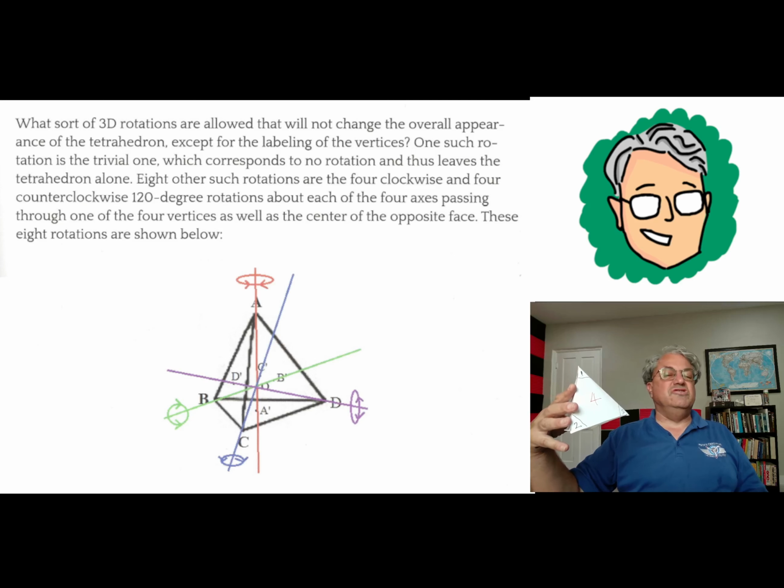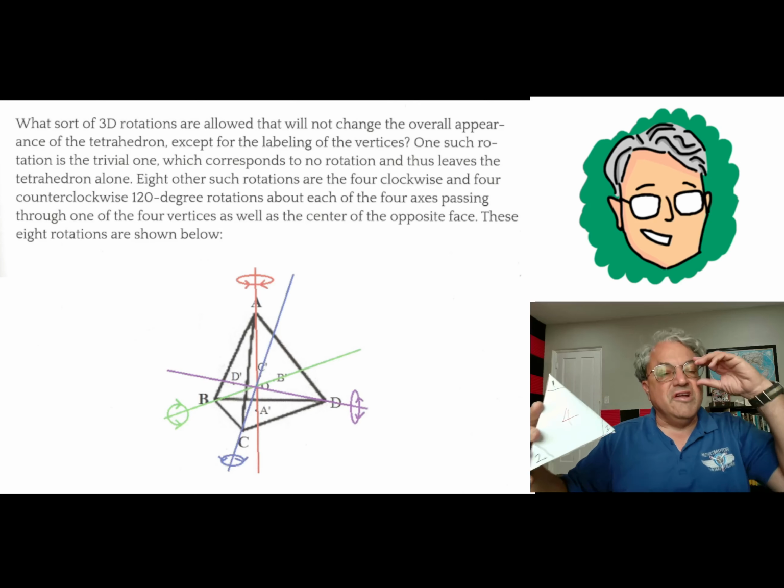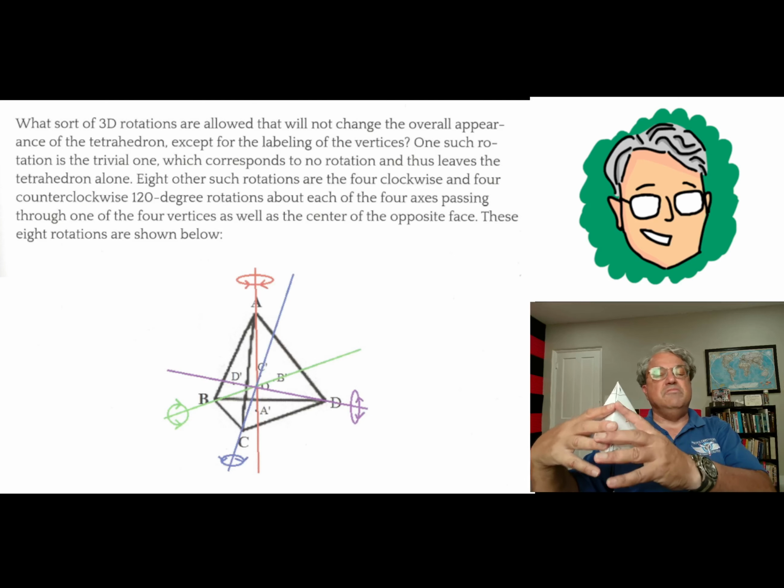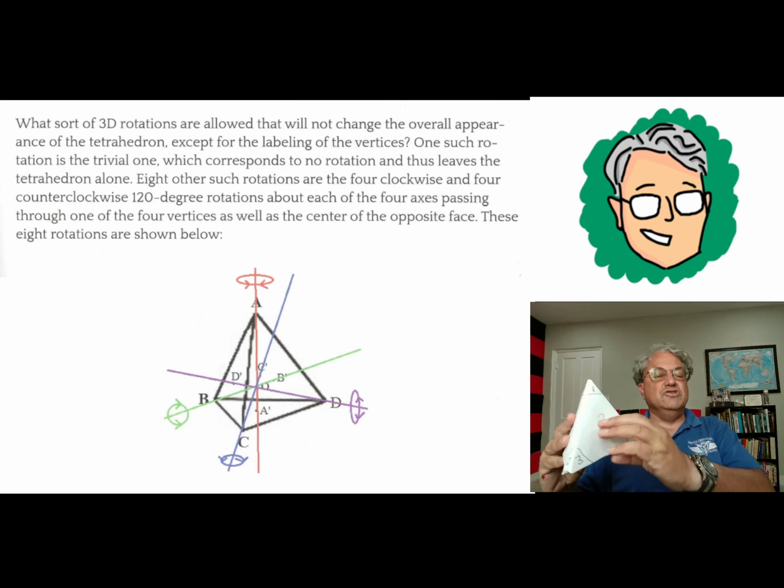So you can see on this picture, the red axis is the rotation axis that goes through the vertex A and through the face, which I think I call A prime. Yeah, so I labeled the faces with primes. There's a face that has the same letter on this picture opposite the vertex. So we've got the vertex A and the face A prime, and we can rotate about that axis. So for instance, we can do that. That's a 120-degree counterclockwise rotation. We can do it again. We can do it a total of 3 times, and when we do it 3 times, we get back where we started. So this is an element of order 3.